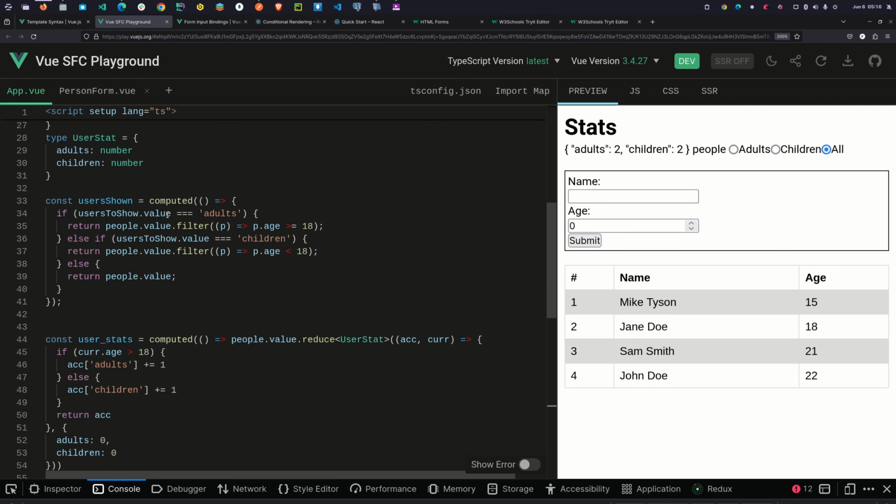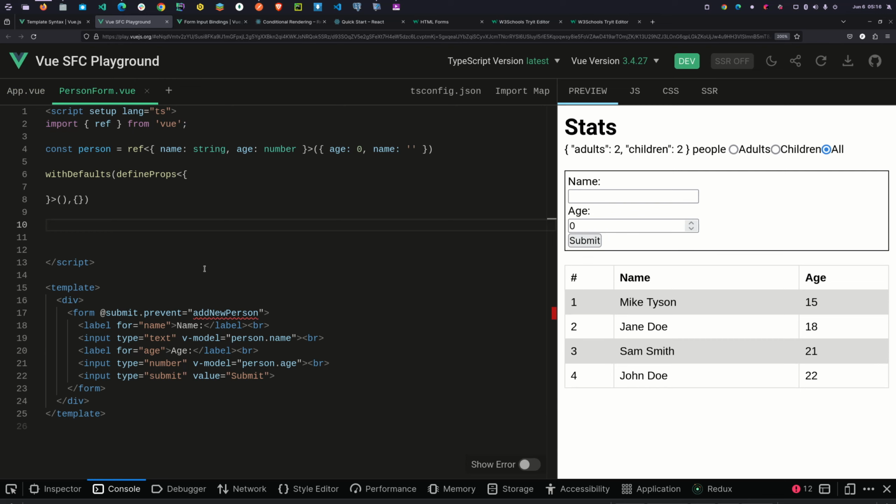So we come back to this person form, then we add something known as an emitter. For the props, I might say we can pass this person as props, then now we just have the form.